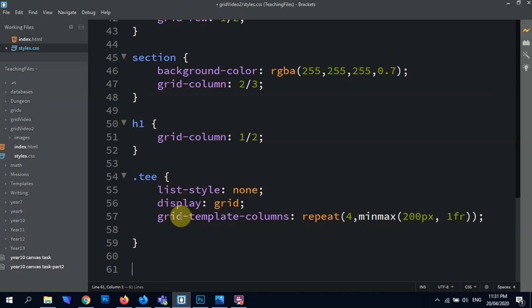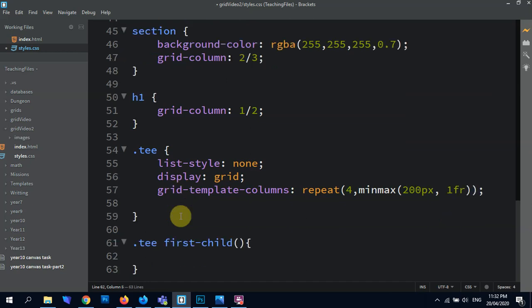So I'm going to say dot T first dash child. I think that's how you write it, or just first child. I have to look it up. First child.